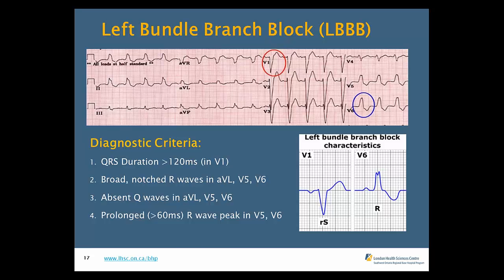The presence of a left bundle branch block is an exclusion to many of our local protocols in terms of transporting to the PCI center. Anecdotally speaking, of the ECGs that I do review, the computers are pretty good at interpreting the left bundle branch block, but what they're not very good at, once recognizing this, is saying that this ST elevation is related to that left bundle branch block. So I think that's where the majority of our false positives come from. False positive meaning the ECG is saying that this is a STEMI when in fact a STEMI is not occurring.